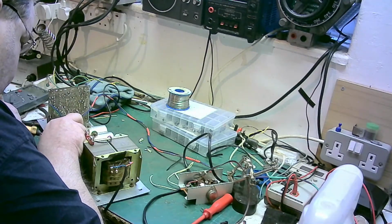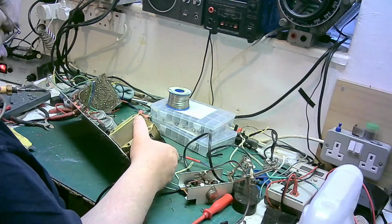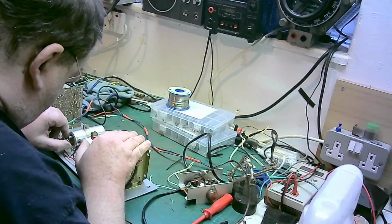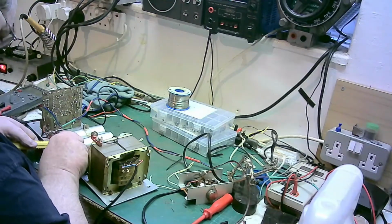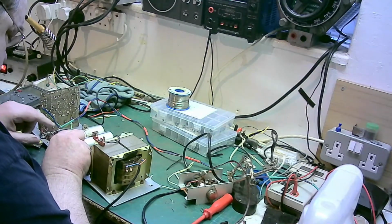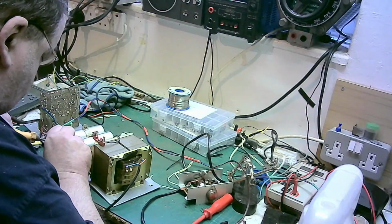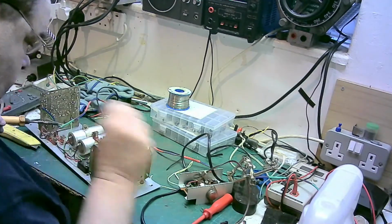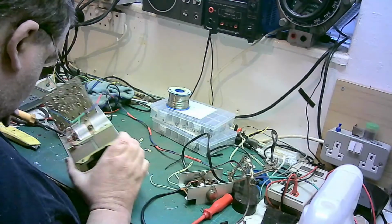Still not got that. Then that's got it. Yeah, it's got it now. Doesn't like staying on there, that does it? I'm probably going to have to put new wire on there, because it's just going to keep popping on. Closer to getting that in. Right, well, that looks like it's in.